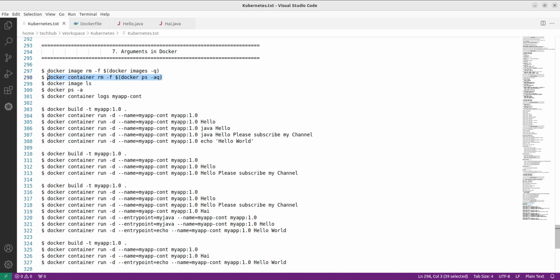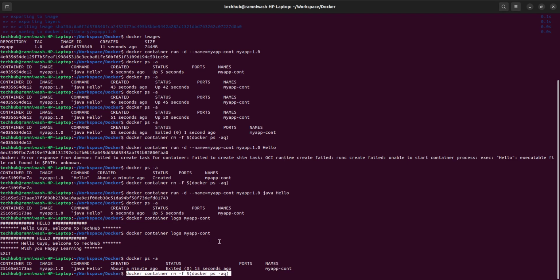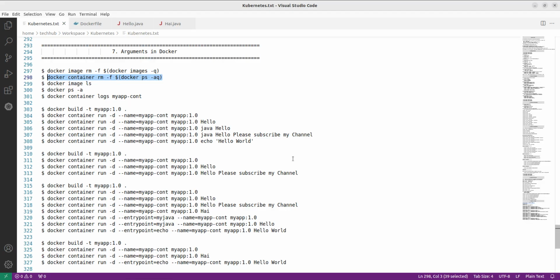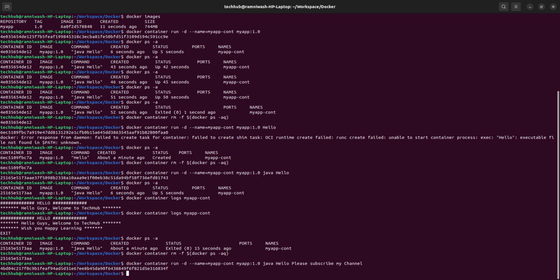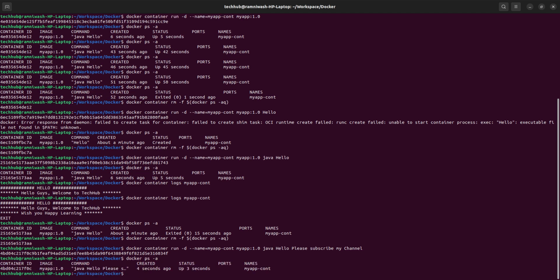I'll again delete this container, and I will run with some more parameters. This one, same Java hello. After that, I have added some more arguments. These are the arguments, 2, 3, 4, 5, 6. So Java hello will run the hello program. Then after the hello program, you are passing parameter arguments also, no? If you know Java, you will understand this very well. Very basics of Java. See, it's up and running, and see the logs.